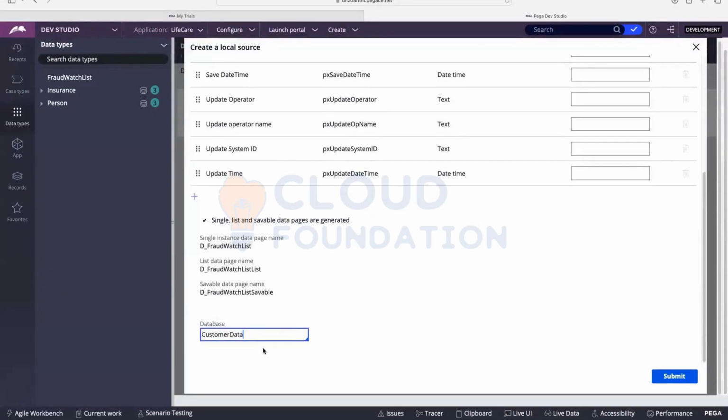That is customer data for now. I guess PEGA is providing three databases: customer data, PEGA data and PEGA data reporting. Tomorrow we will also talk about the databases. For now I will only select customer data.